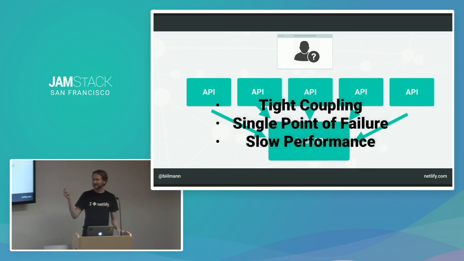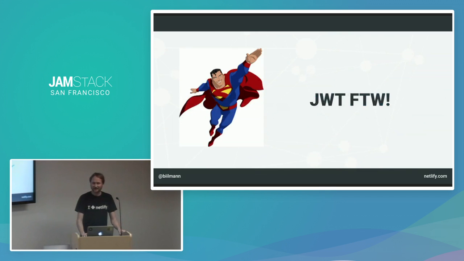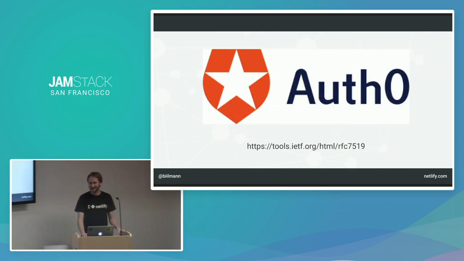Every single request needs to both do a request to one of these APIs, and then it needs to ask the authentication API, hey, is this guy allowed to do something, right? Is this token valid? Is this a valid request? So that's the problem of wanting to build this system of microservices. How do they know who you are? And that's where JSON Web Tokens come in and at least attempt to rescue the day.